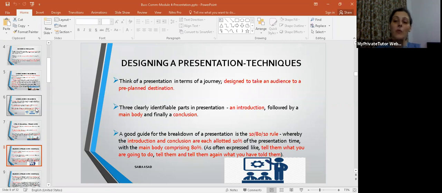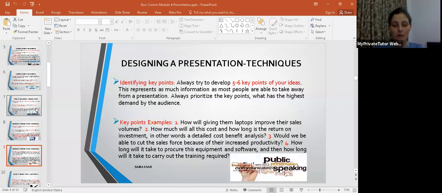You're going to enforce your idea. The presentation is made for convincing your ideas to the audience. This is the basic reason why you make the presentation. So this 10-80-10 formula rule should be kept in mind.